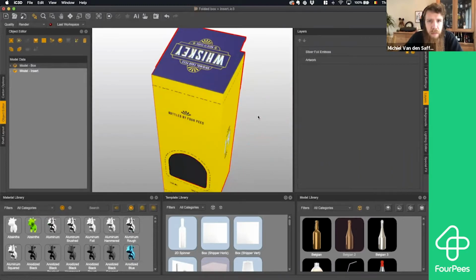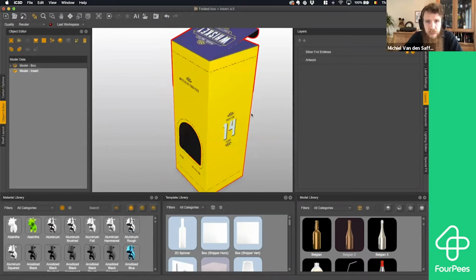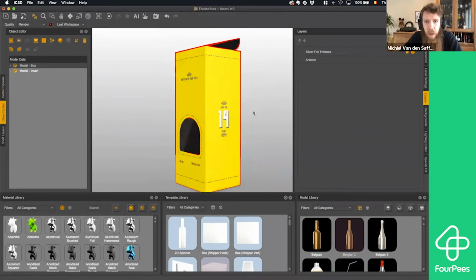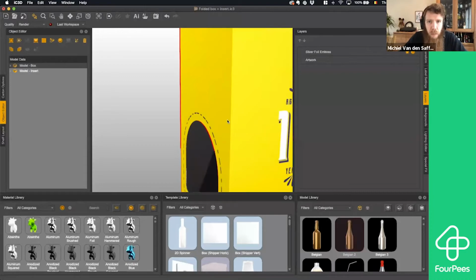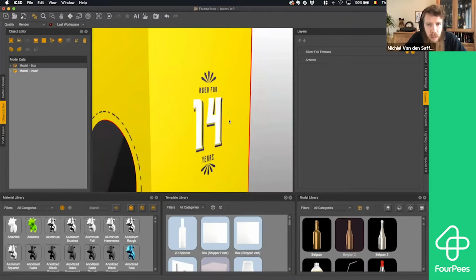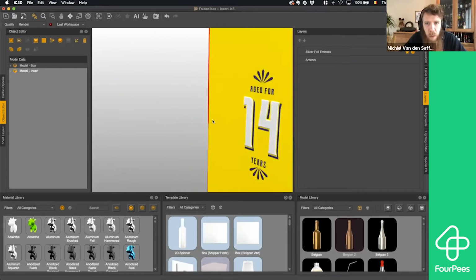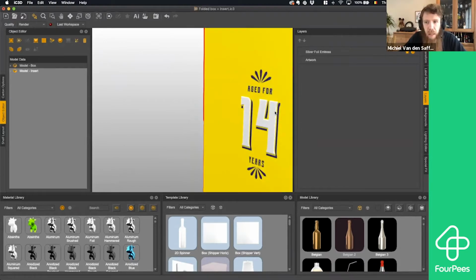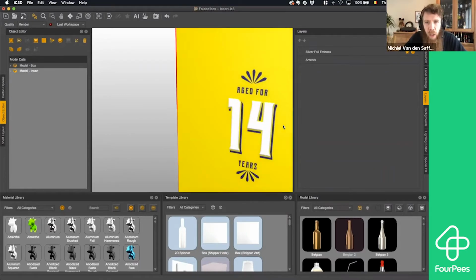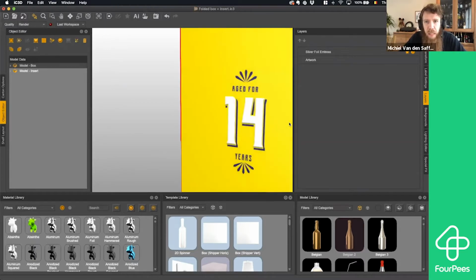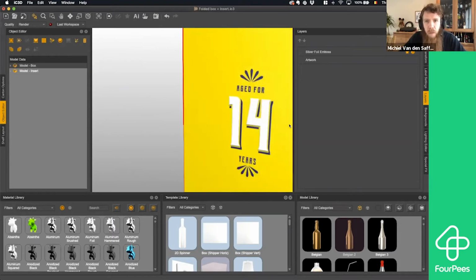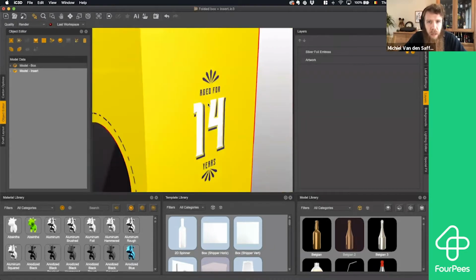Probably still loading. It takes a little while. There we go. It's doing it now, because it took my controls for a second. So now if we look at this 14 and we open that up, oh, there we go. If we open this up in the system, we can see that this 14 now has little highlights and shadow effects. So we can see shadows at the bottom, highlights on the left and the right. So it looks like it's a little bit higher than the rest of the packaging. And also, if I move this around, you see that it changes in lightness. It goes from very white to gray. That's, of course, the reflection of the foil. So I can play with this.